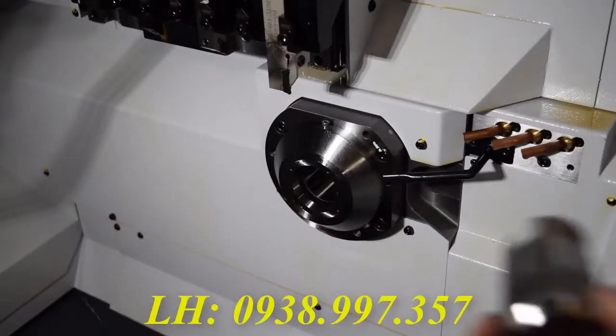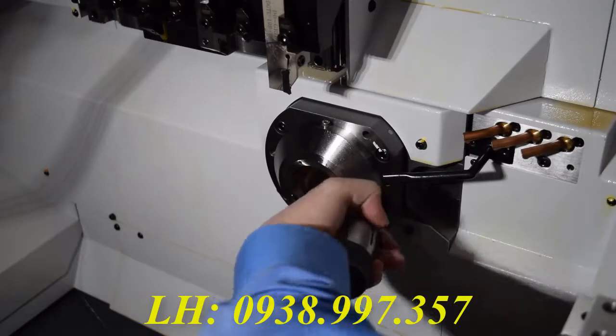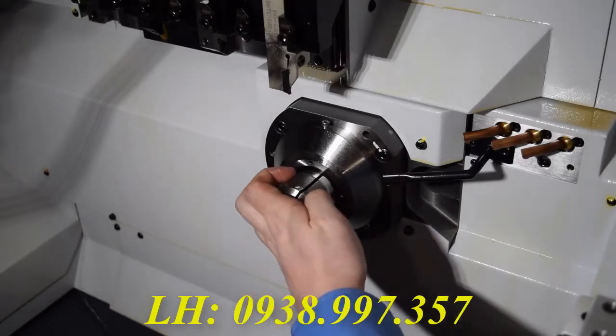Now it's time to put the guide bushing in. I find this a lot easier if you search for the keyway inside the guide bushing, which lines up with one of the 4 holes in the face, and then aim the guide bushing keyway towards you so you can see exactly where you're putting it, and it should slide in a little bit easier.